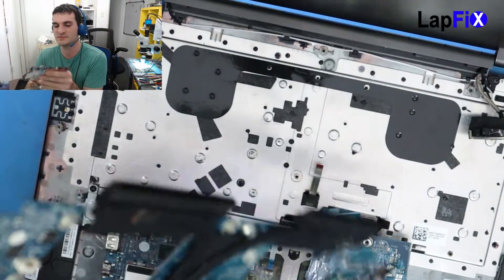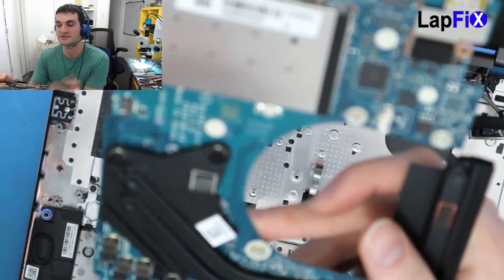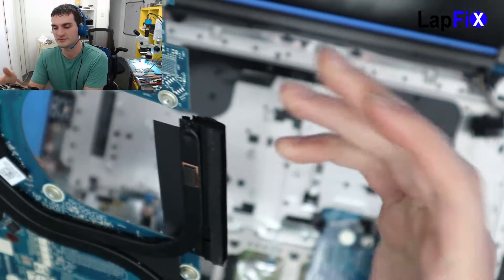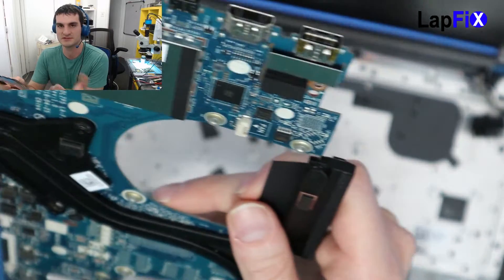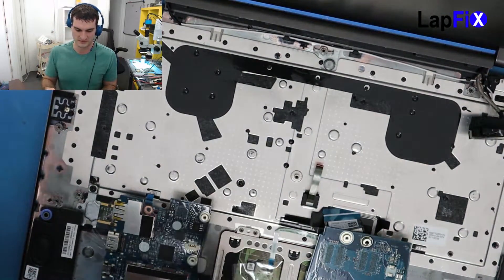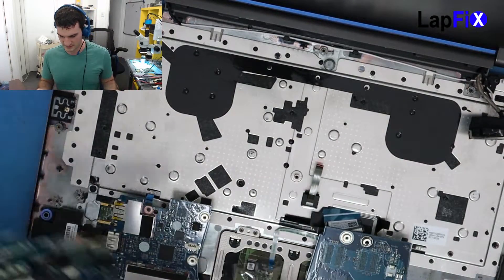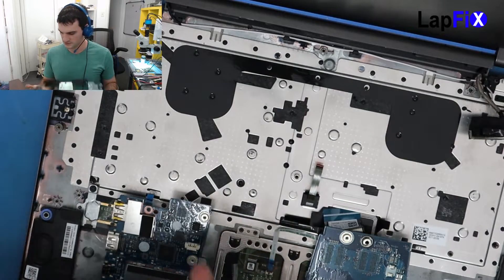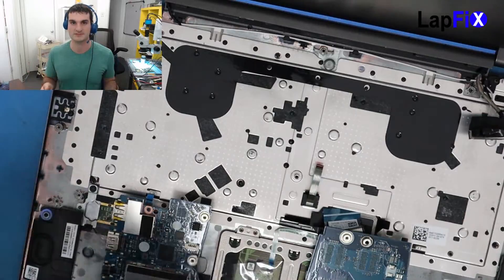That piece is very vital for the click to work. Since we don't know what else is going on with the solder that we didn't do ourselves, and we don't know the status of the board before that or if it was even able to turn on, we're going to say this one is a goner. So let's just remove the heatsink, the hard drive, and the WiFi, transfer that to the new one, place the board in, and see if it works.